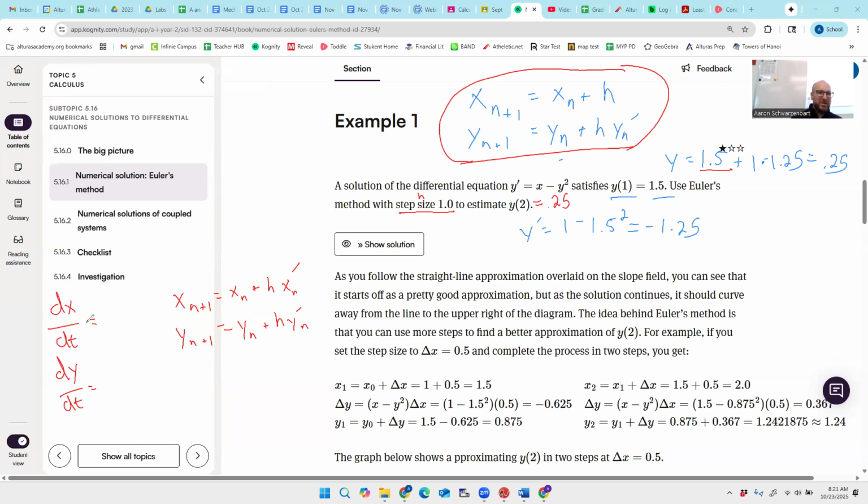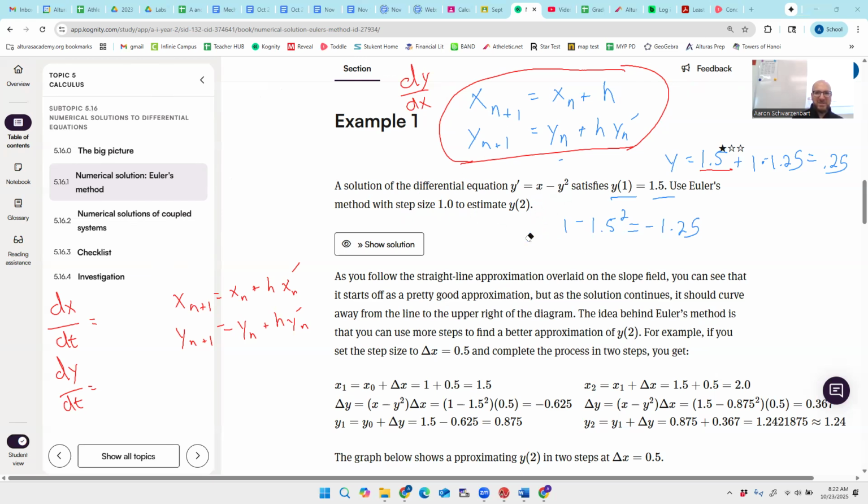So if it's the dy/dx case, you could say x prime here, but x prime equals 1, so I don't really need it. It's the same formula, but x prime equals 1, so we just get rid of it. Does that make sense? Do you guys have this? I'll leave the red part there for a little bit.